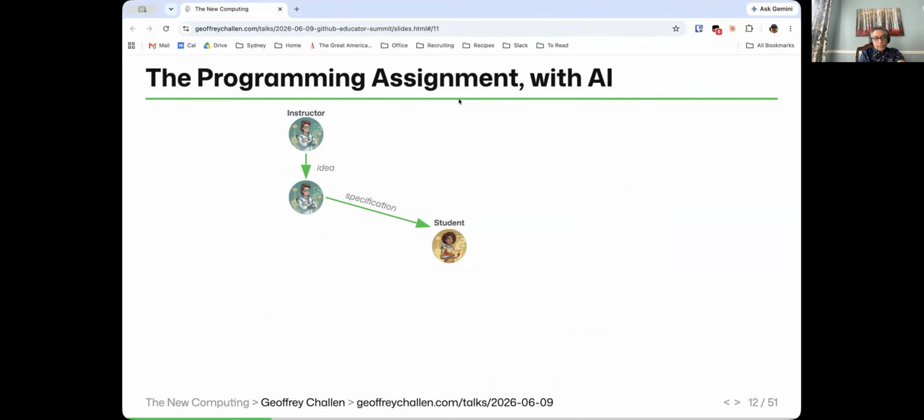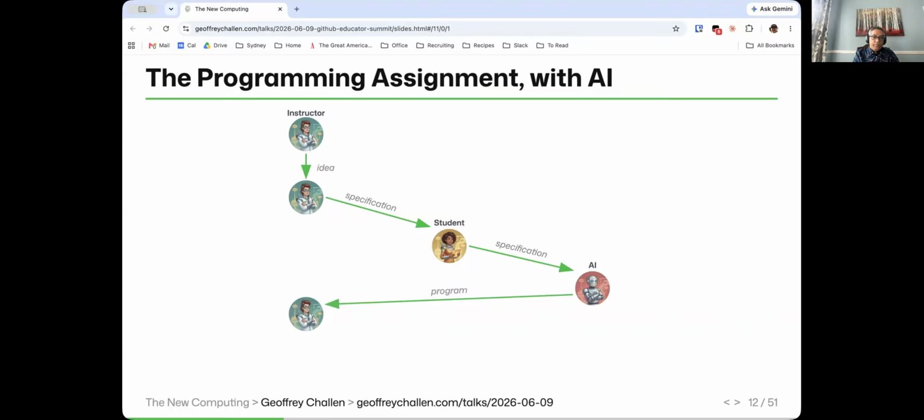Because, and this is, I think, particularly true for coding assignments and computing, but increasingly true in other domains, that same specification that we give to the student, that has to be precise so that they can turn in completed work, is the exact thing that they can then hand to an AI tool, which can then return the artifact.